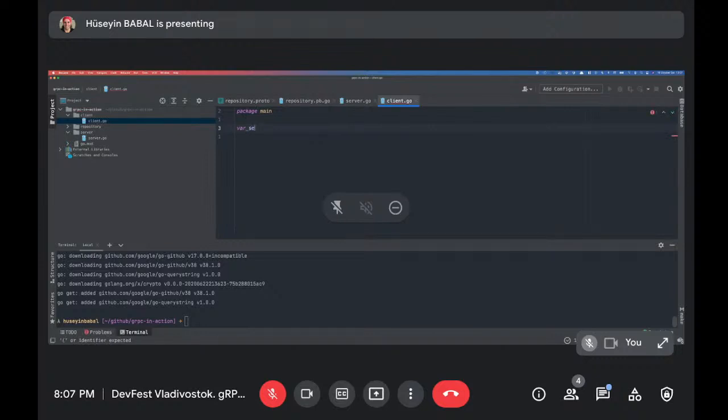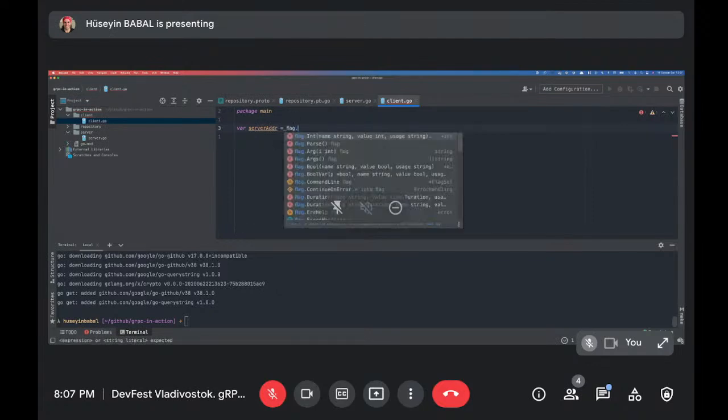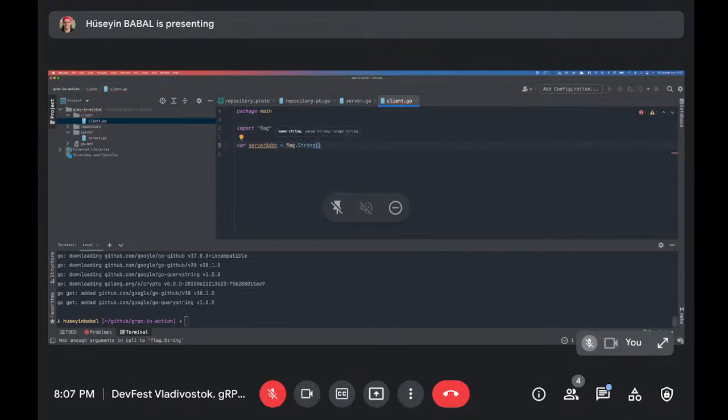So this time here, there will be a server address, because this will be my connection point to the gRPC server. I am saying that this time it will be a string, and just provide your server address. What will be the value?